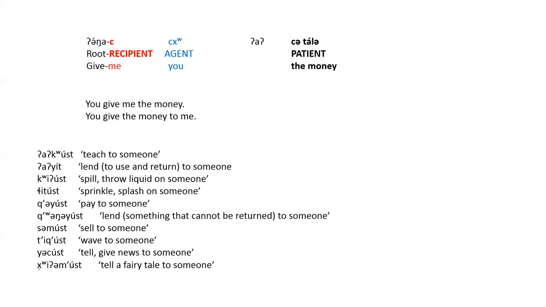An interesting recipient verb is 'samust,' meaning 'to sell,' which is related to 'some-main,' meaning blanket. The connection is that in the old days blankets were a form of currency, so 'to take a blanket to someone' means to give something in exchange for blankets — in other words, to sell something to someone. Also note the difference between 'a-eat' — used for lending something like a canoe that can be returned — and 'quang-la-u-st' — used for lending something like money or food that can't be directly returned. Incidentally, 'a-eat' also means to put away or store for later use.